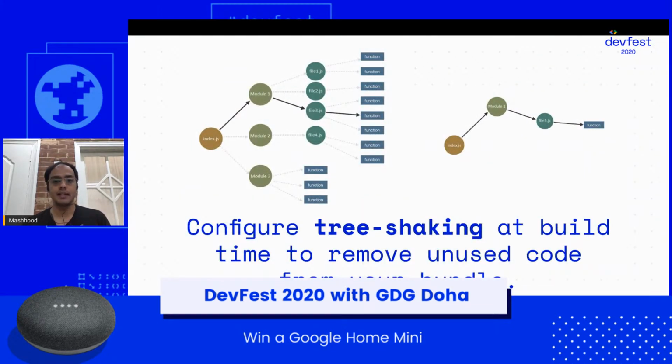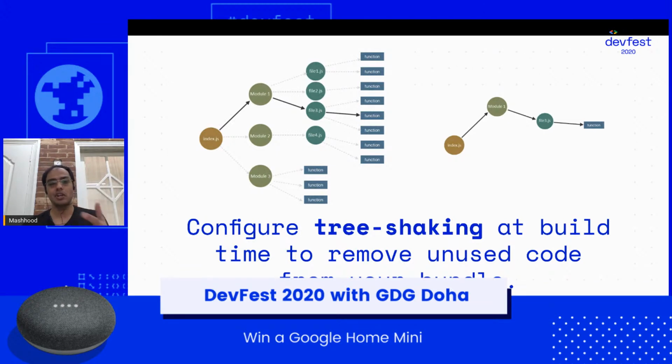So the first technique that we can use to reduce bundle size is something called tree shaking. Tree shaking is nothing new. It's been around, and libraries like Webpack have adopted it, and it's part of the build tools for most applications nowadays. The idea on its own is very simple: we only want to package the code that we're using and leave out everything else. Makes sense, obviously. If we're shipping code that we're not even using, what's the point for the user? What it does is create this tree and check all the functions that are actually being used in your code base, and it strips out everything else.